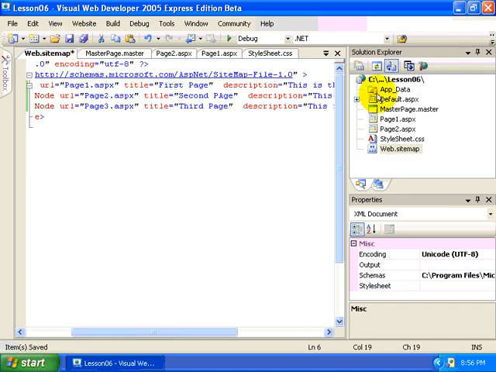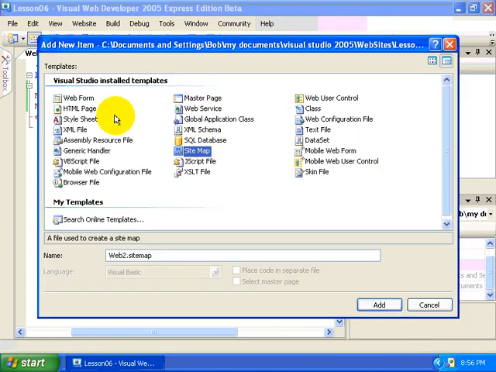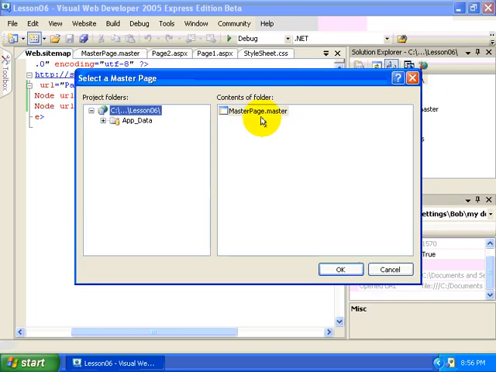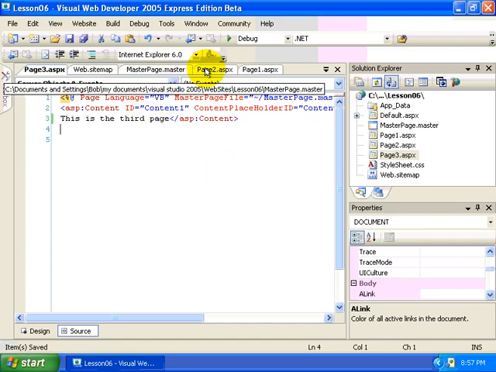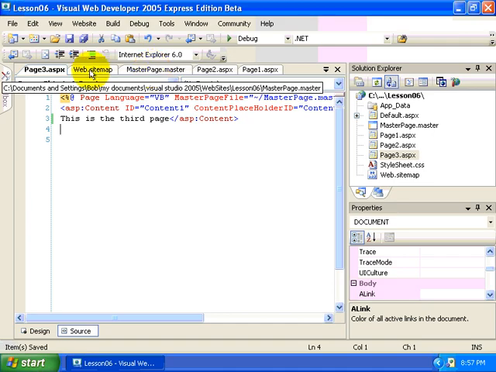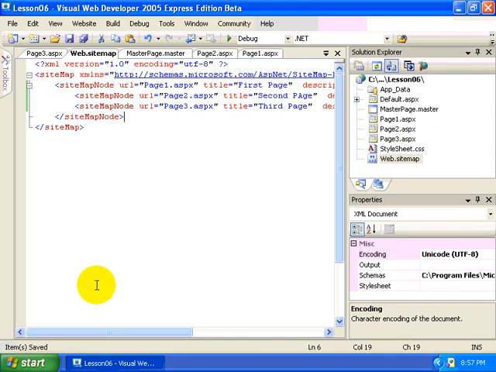Okay, so let's go ahead now and add another page so that we can make this an accurate representation of what's on our website. So page3.aspx, select master page, great. Okay, very cool. And here we'll put "this is the third page." Great. Okay, so now we have a sitemap that reflects a hierarchy of web pages. So page 1 will own, or is wrapped around, these other sitemap nodes for page 2 and page 3.